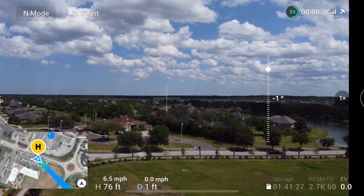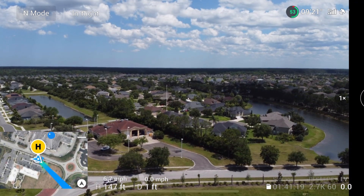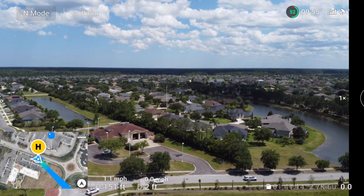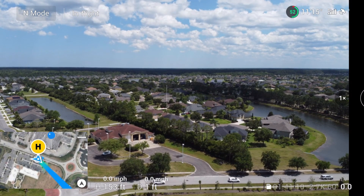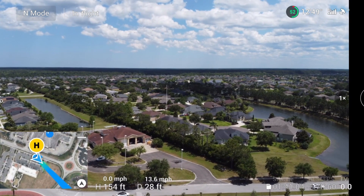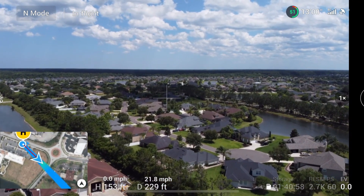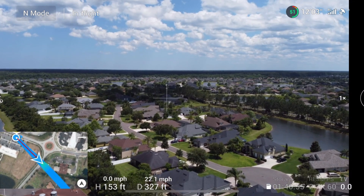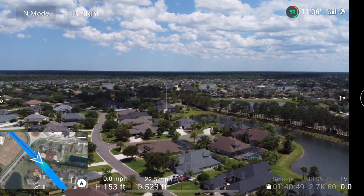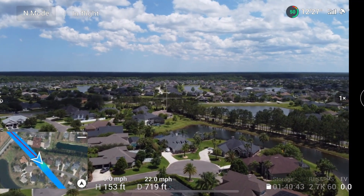Let's get her up to 150 feet sitting inside the car and see where the interference comes in. Get the gimbal down to 10 degrees. The screen just went dark on me while I'm sitting in the car — it didn't go dark while I was outside, but it's dimmed on me now, kind of weird. 153 feet — that's where we were for the first flight. All right, let's get this thing going. She's along that same path I took for the first flight, close enough. Let's keep our eyes on that signal.